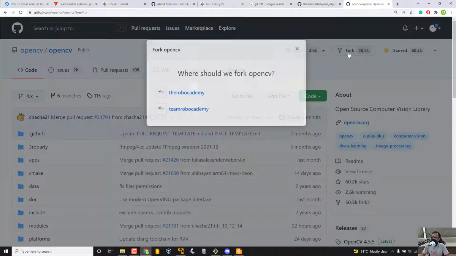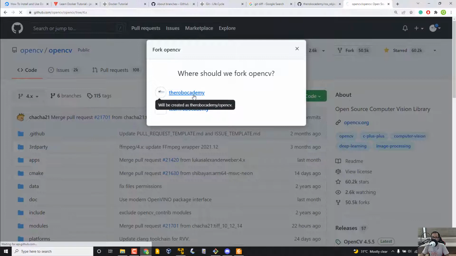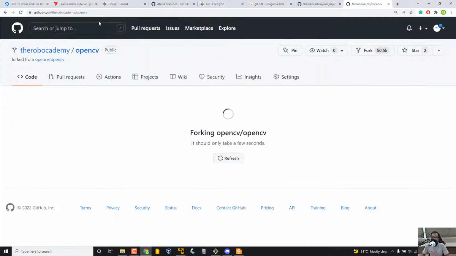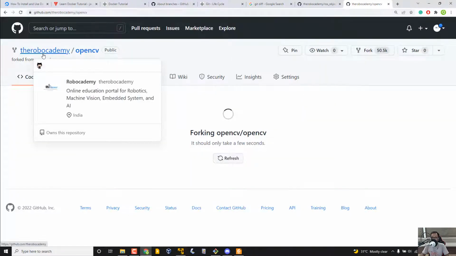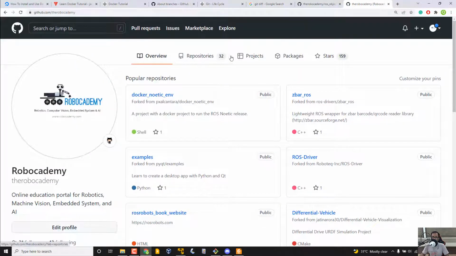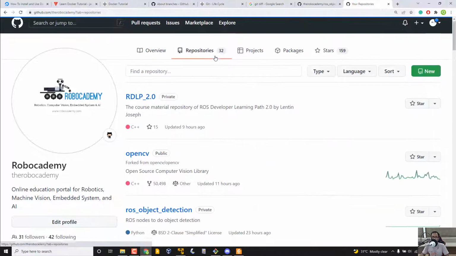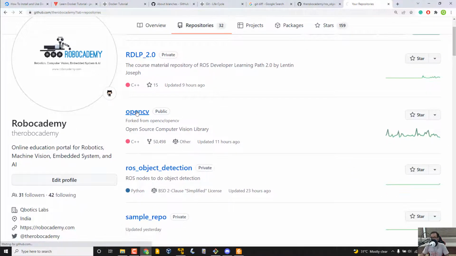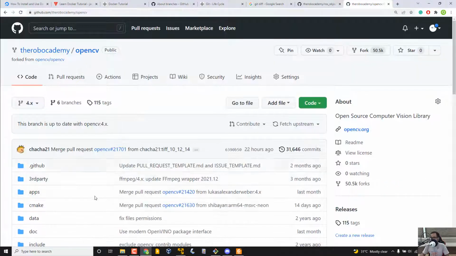So if I press fork here, okay, then what happens is that a copy of the OpenCV project can be seen in your repository or in your Git profile. Okay, so currently the OpenCV repository is available here. You can see the complete project is available here.